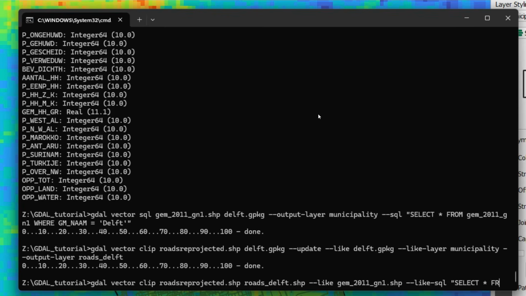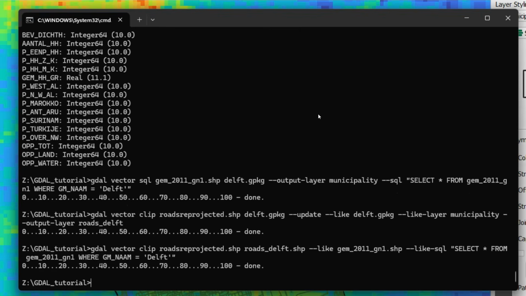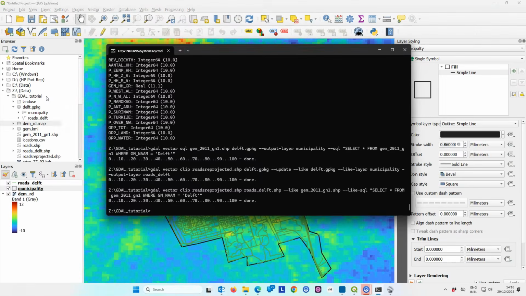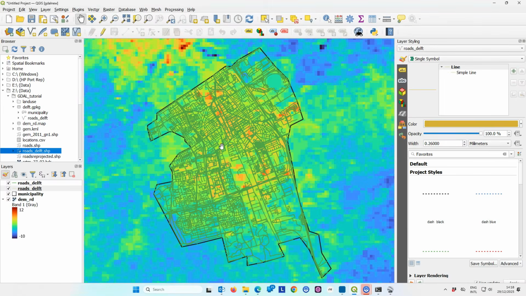Select asterisk from, and then the name of the layer, where GM naam equals Delft. And then we run it, and we can check the results in QGIS by adding this new shapefile. And it completely overlaps with the previous result.